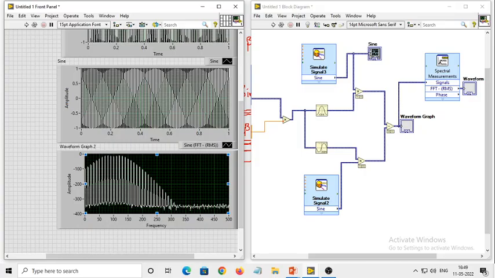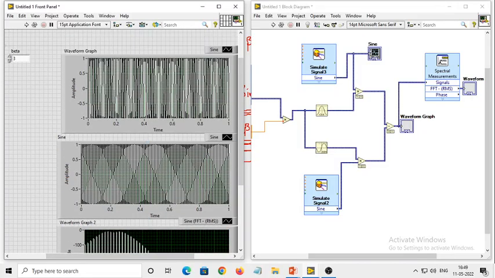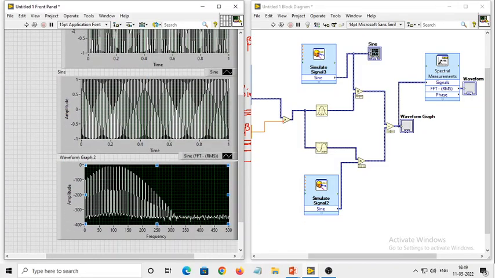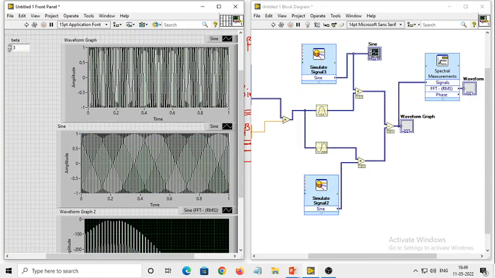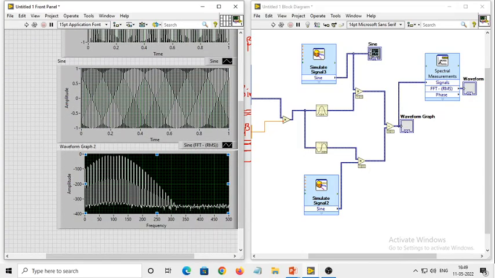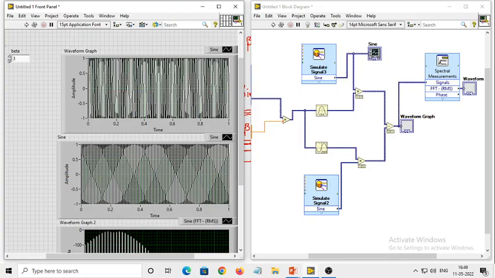So you can see that there is a carrier frequency at 100 and all the side frequencies are at Fc plus and also at Fc minus. These number of side frequencies depend upon the beta value. The only thumb rule you need to keep in mind is that for wideband FM, since beta is greater than 1, you will be getting more than 2 side frequencies. That is the thumb rule.